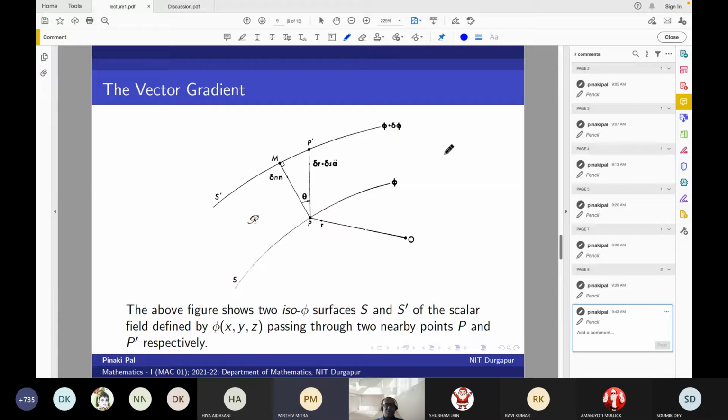Well, so now the very important concept of vector gradient. So what is the starting point? At the starting point, we have to consider a scalar field. We have to consider a region of space where a scalar function is defined. You can take the example of temperature field. At each and every point in some region of space, the temperature is well defined, uniquely defined. Okay, so you can freeze your time if you like. If the temperature distribution is unsteady, that means changing with time, then you can freeze your time. You can take a snapshot.